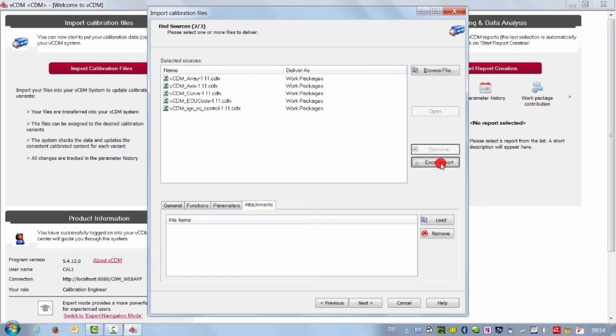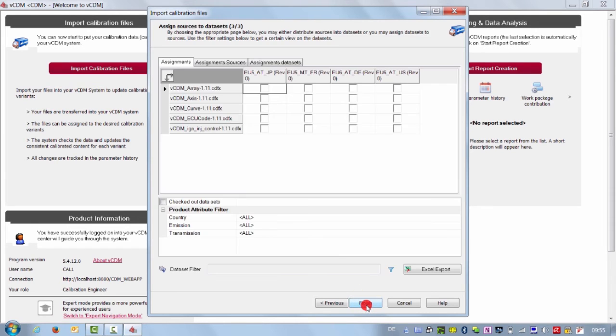On the next page, I will describe this feature a little bit more detailed. So we selected the files, we saw their additional information, and I am able to attach additional files. So let's go to the next page.